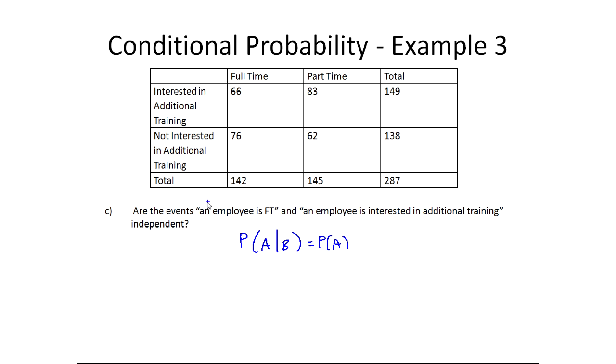So what I need to check when you ask me a question like, are the events an employee is full-time and an employee is interested independent, I need to check, is this true? Can I say this is true or not? So one way to do that is to start out with the first event and say, okay, let me find the probability of an employee's full-time. And I want to compare that. Does it equal, so this is a question mark because we don't know, the probability. So I got this part, and now I want to say probably the first event, so full-time, given, and then whatever I'm trying to compare it to. So they're interested in additional training, so I'll call that yes again. I want to know if these two things equal, and they have to exactly equal for me to say they're independent. If they don't equal, I'll say the two events are dependent.